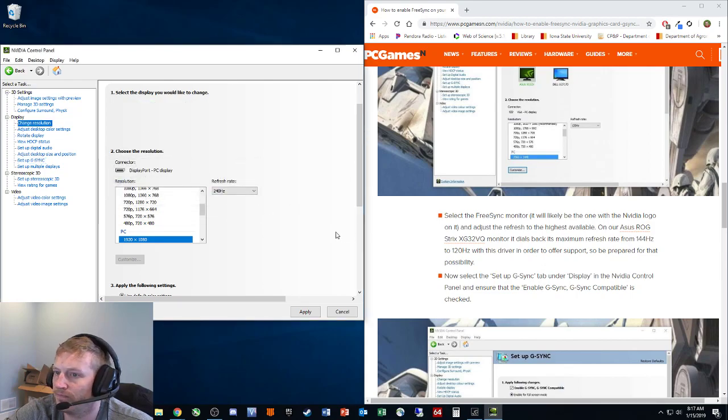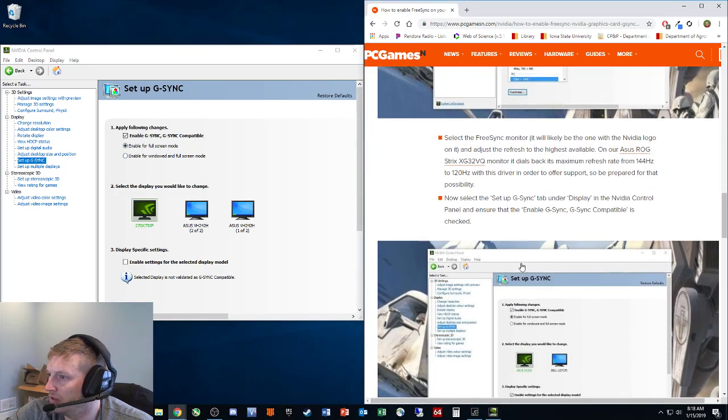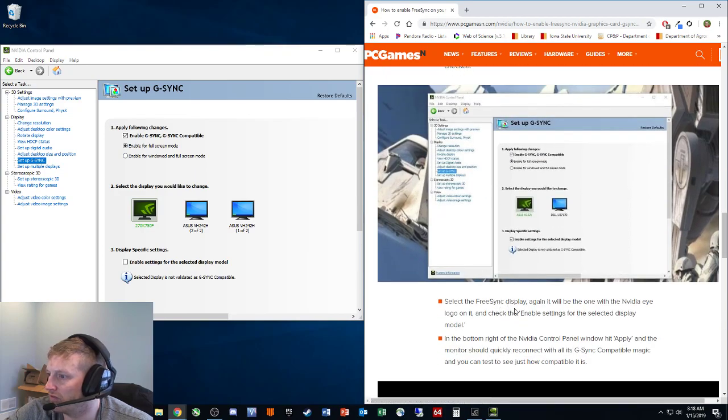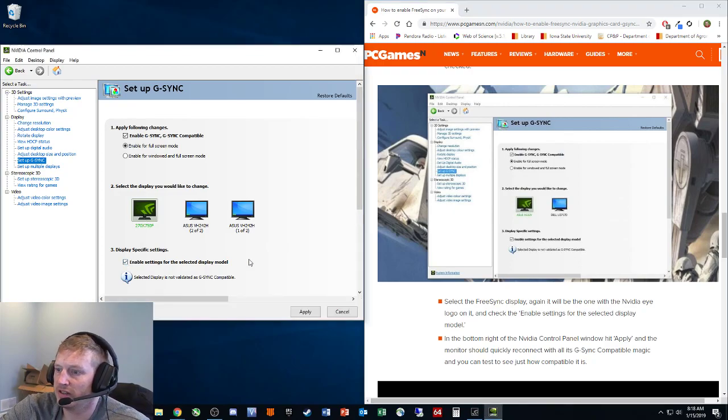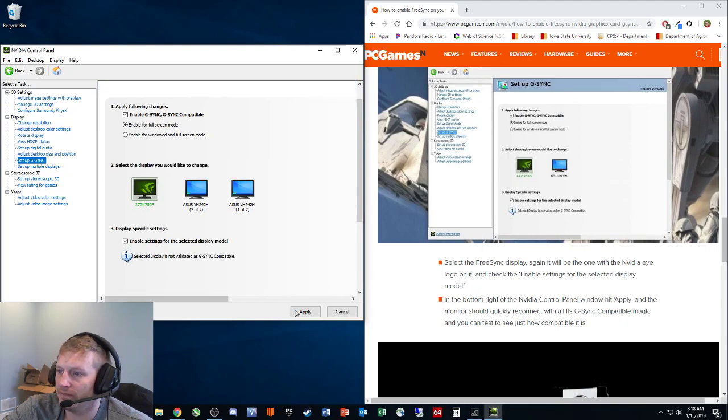Okay, all right, so we're setting up G-Sync. Enable G-Sync, G-Sync Compatible. Enable for full screen mode. Select the FreeSync display. Enable settings for this selected display. On the bottom right, hit apply. Boom, apply.